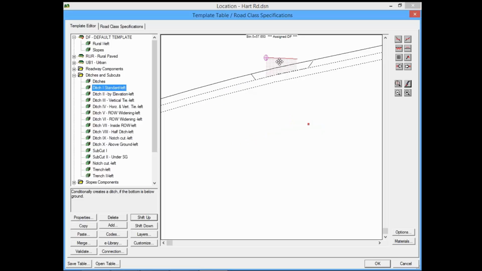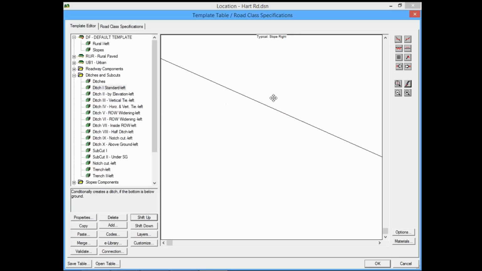It's not behaving very well here because I've got this sloping down to the left. So in our template editor, I can change the default ground. There we go. What this ditch does, as you can see, I'm dragging up and down, click and drag with the left mouse. It forms a ditch whenever the bottom of the ditch is below ground, and when it's above ground, there's no ditch. Okay, that suits me.